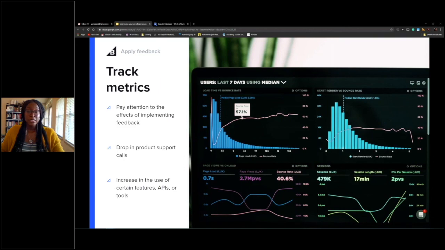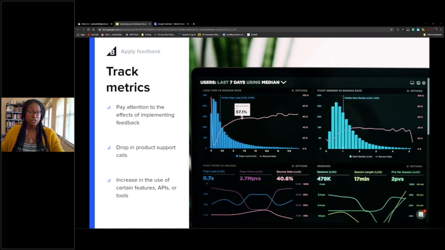Also, track metrics as it pertains to implementing the feedback that you are obtaining from your internal and external audiences. So pay attention to the effects of implementing the feedback effectively. As a result of the internal feedback that you're getting, is there a drop in certain support calls about certain topics?